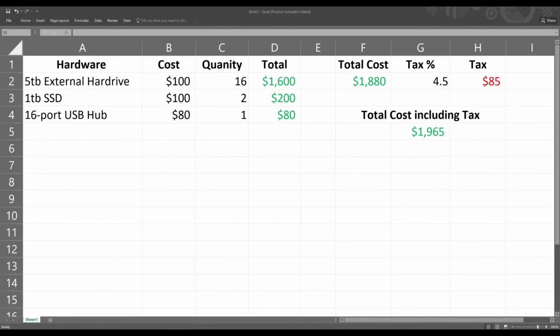Now, when it comes to the plotting machine, I didn't spend any extra money because I already had all the hardware because of my gaming computer and the CPU rig. But I did have to buy all the external hard drives, the SSD, and the USB hub for farming Chia. So the 5TB external hard drive, I bought them for around $100 each. And since I have 16 of them, it costs about $1,600.